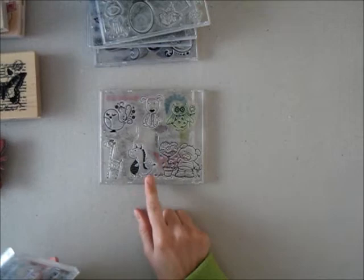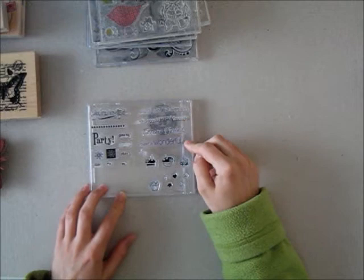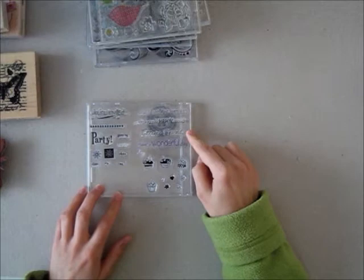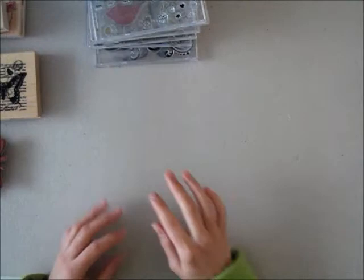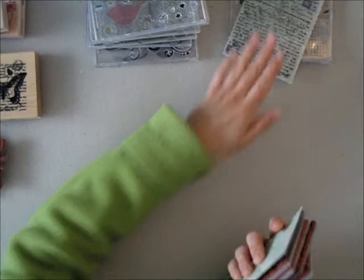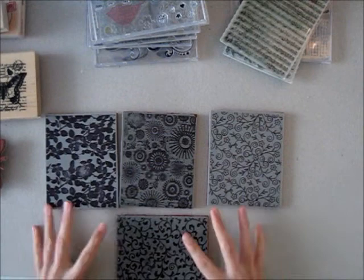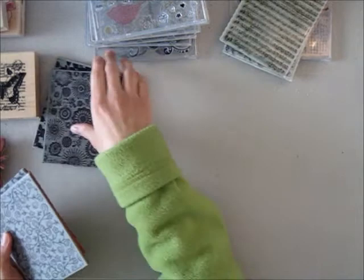I also like to use what you call dollar type of stamps - little small stamps - I've got a few of those. And one of the best purchases last year was this stamp: it's just got a couple of things saying 'hello,' 'sending you happy thoughts,' 'forever friends,' and 'have a wonderful day.' I love using them on cards especially. And of course background stamps - I love these ones I've got: I've got a script one, a music note one, and these wonderful ones I really, really love using too. That's about stamps.